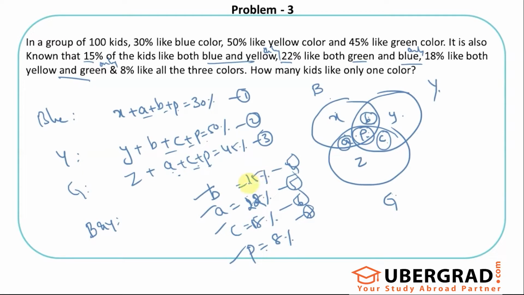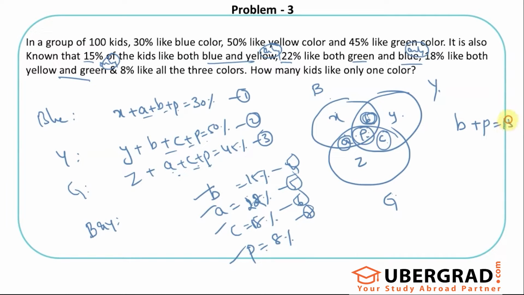Anyway, the simple equation is straightforward, give the equations. Let's assume if the question did not have these only words, okay? What would that lead to? Then as I said, I should count that blue and yellow is liked by people who like both blue and yellow only, and P is the number of people who like all three colors.